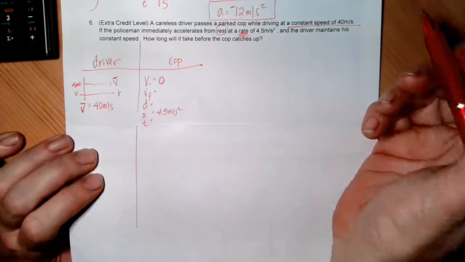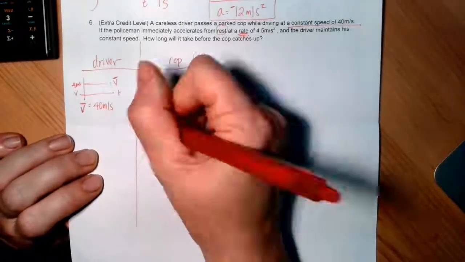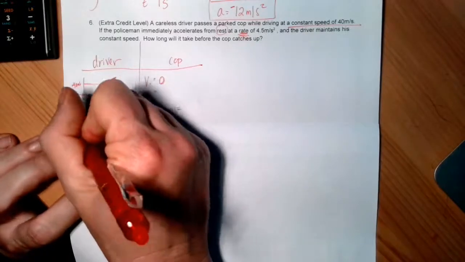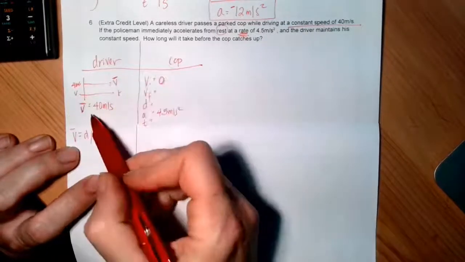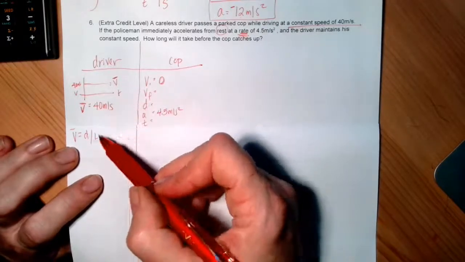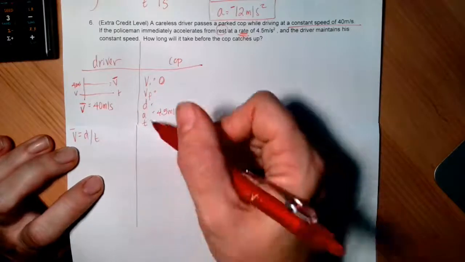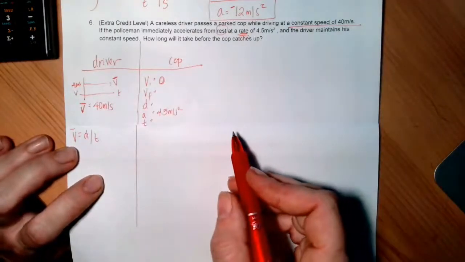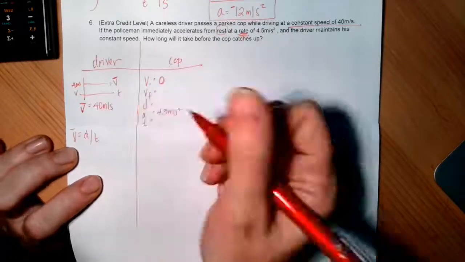All right. Now, this is tricky, okay, because you have one piece of data here, and I know that over here I'm going to be wanting to use this formula, because whenever I see V average, it tells me I'm going to need to use that. But I still need an extra piece of data to even be able to use that. And then over here, I certainly don't have three pieces of data. So at this point is where it gets real tricky. You have to realize a couple of things.